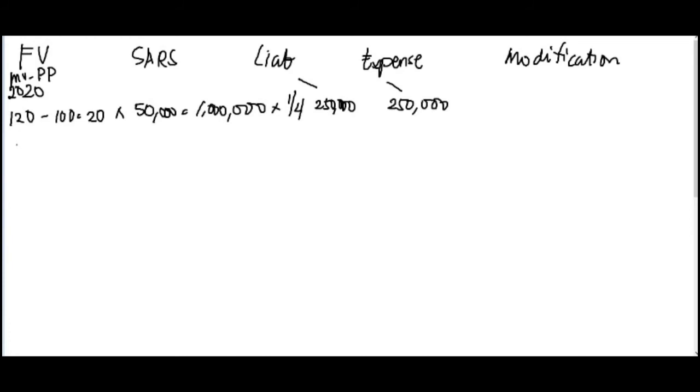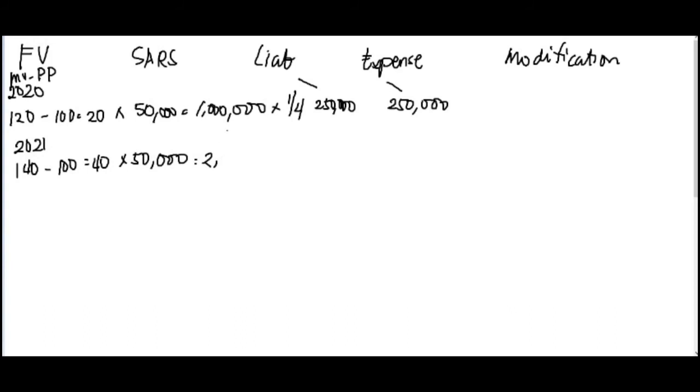Okay? For 2021, ito yung inaabangan natin. Okay? So, before you proceed to modification, gawin mo muna yung dapat. Okay? Dapat kasi ang kasunduan, cash settled pa siya. So, market value, 140, predetermined price, 100, your fair value is 40, times 50,000. Ilalabas that your compensation is 50 times 40, kasi diniretso niya. Okay, so this is 2 million, tama ba?